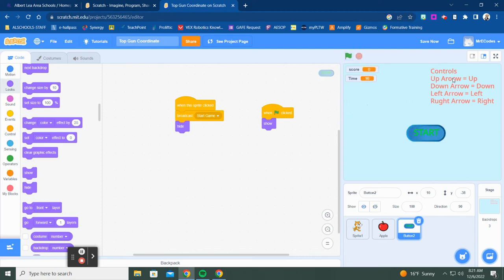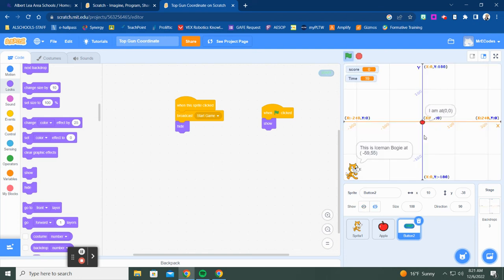I've got my instructions. Now you can add lots of cool stuff to this. I can add instructions. I can add pictures. I can add a start screen. You could go through a dialogue where you go to another scene and they're talking before you get to the battle or the game. I hit the start button. Everything hides. I go to play my game. Right? And my game is going good and everything is there. Right? Now, here's the beautiful thing.